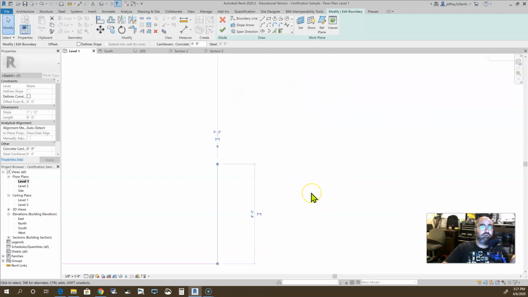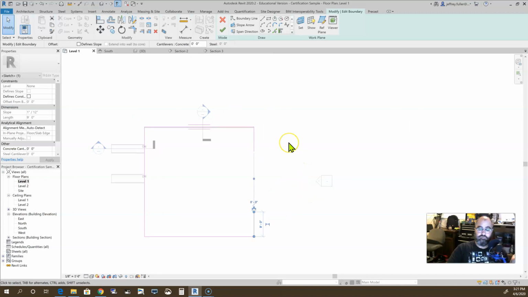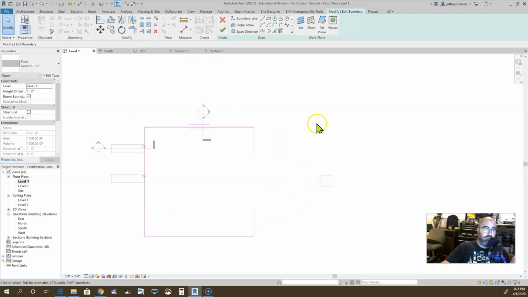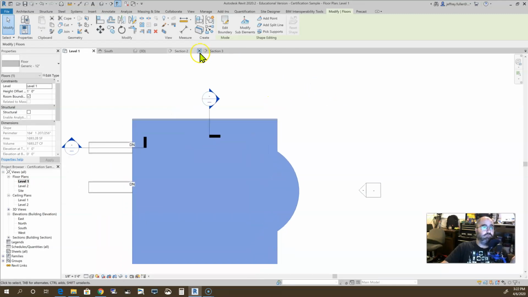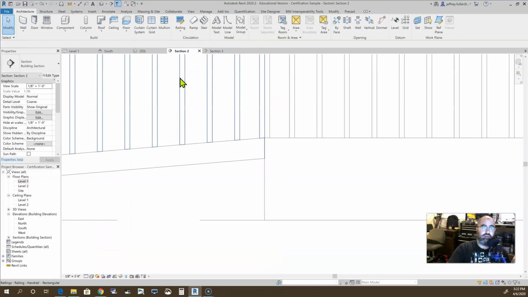Okay, and now I'm going to make that curve. Now right now I'm just working on that surface. I'm not working on the railing. All right, I'm going to put an arc right in here. Just make it that way. Cool. All right, so maybe we want some railings to go around that arc.